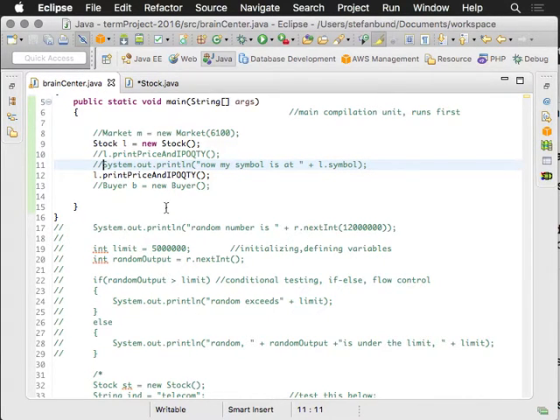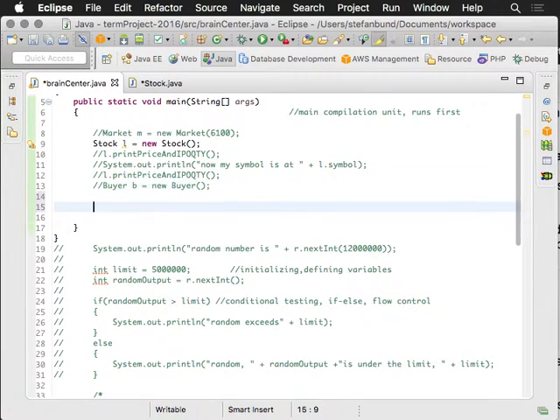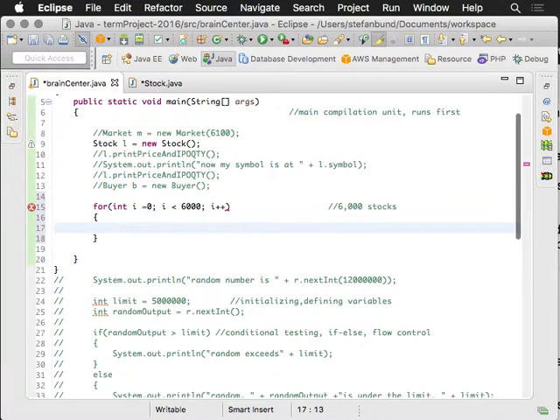I'm able to brag a little bit and do a lot of these system out, but I really want to get into the crux of how I want you to make this market work. So for example, let's say that you make a market of 6,000 stocks. Already you might have a strategy as to how to accomplish that, because you're probably going to say, okay, begin your for and set your baseline value at something like 0. That's a good start value. And then while your value is less than 6,000, go ahead and increment that value so that it climbs all the way up to 6,000.